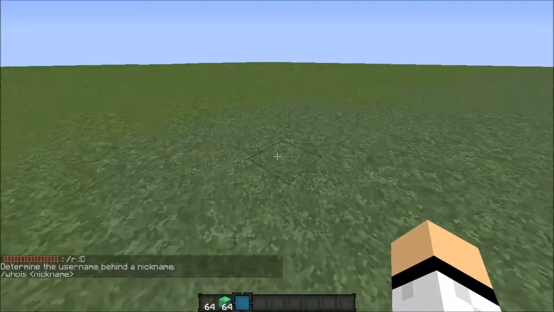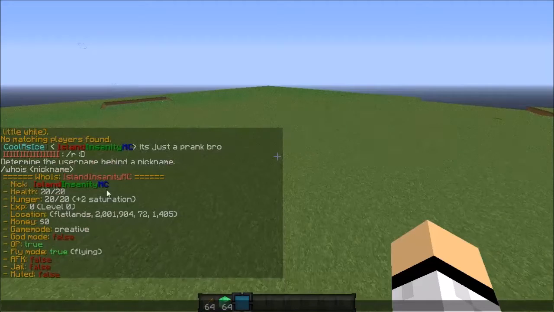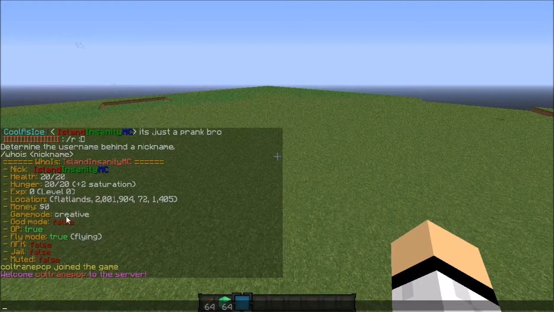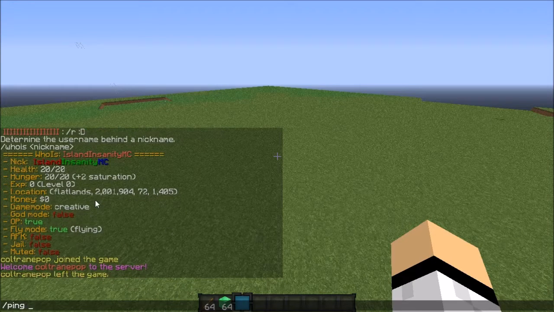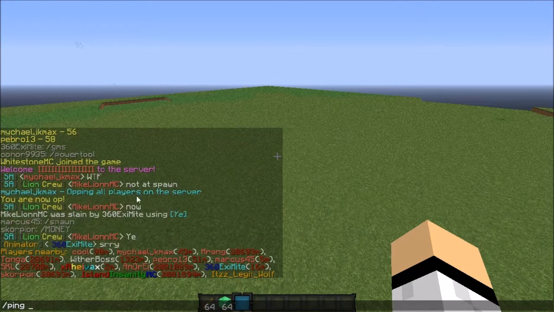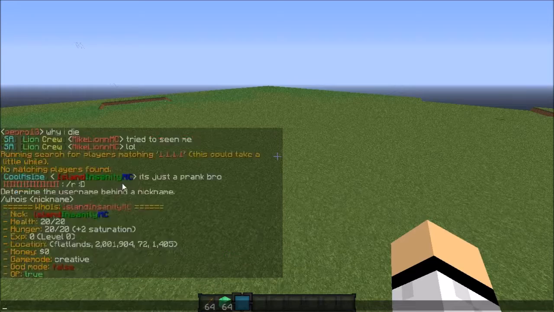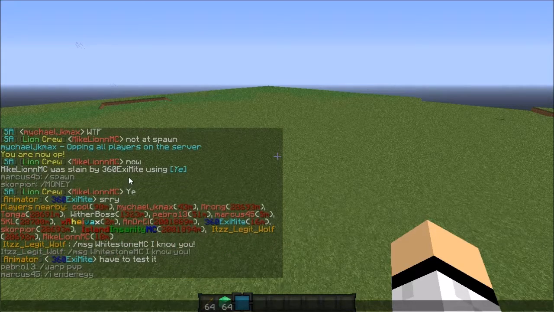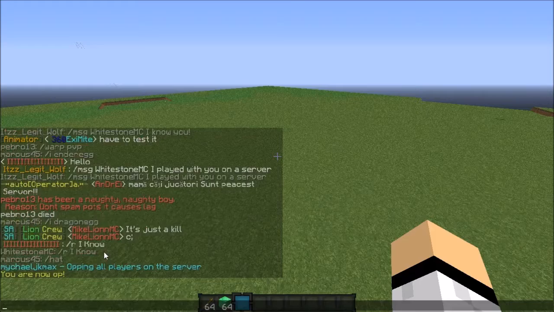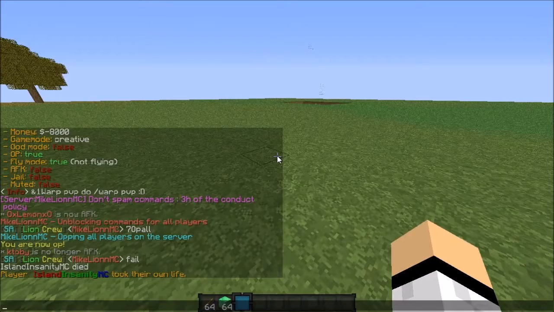And the next one is /whois. Whois basically just shows whether they're in creative or survival mode. So if you do /whois on a player right here, you'll see that he's in creative and you can see where he's located. And if let's say someone kills someone, so if you see someone was slain by someone, like this one, slain by 360xamite, you would do /whois 360xamite to see whether he is in creative or survival. He was in survival earlier, but anyway, he was just doing some testing, so it was fine. The admin allowed it.